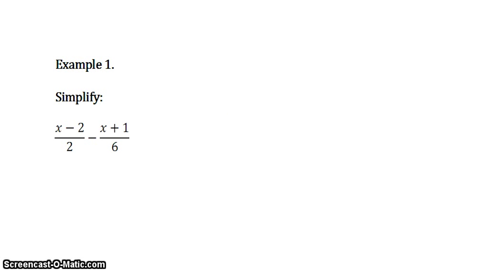Our first example has some algebra in it, and it has some simple denominators, a denominator of 2 and a denominator of 6, and it says simplify. And immediately I need to identify I'm subtracting. So this is not factorizing and cancelling one term over one term and then cancelling. Absolutely different story. I'm subtracting, which means I need a lowest common denominator.